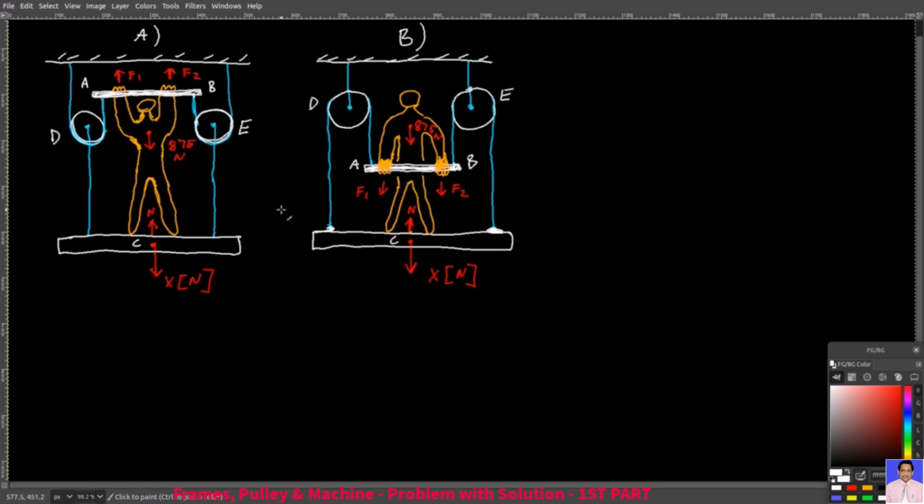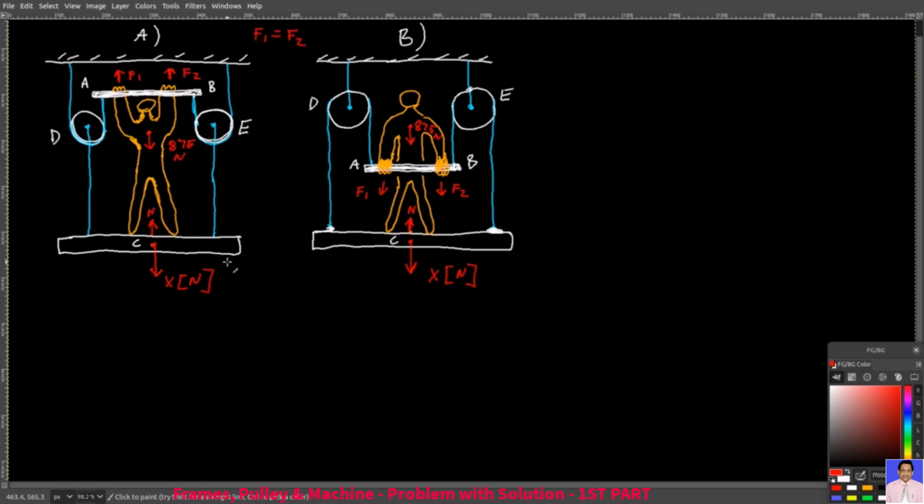There is symmetry about the vertical axis, so there is no rotation. You only have to think in terms of vertical forces. So F1 equals F2, and they have equal distance from the center of the rod. And so my question is, what are F1, F2, and the normal force in each configuration?